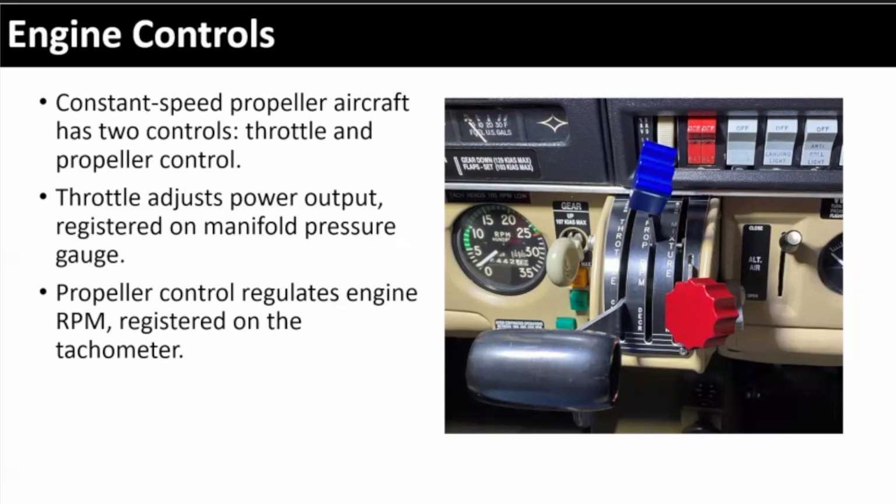If you're at a low power setting, like if you're sitting out here in idle, then it matches, right? So if you increase the throttle, it will increase the RPMs. But in flight, the blue knob is going to control how fast your propeller goes. Okay, and the black handle is going to increase the power. Which position would it be if you feathered your prop? Feathering the prop is all the way back. All the way back. All the way decrease. Yep.